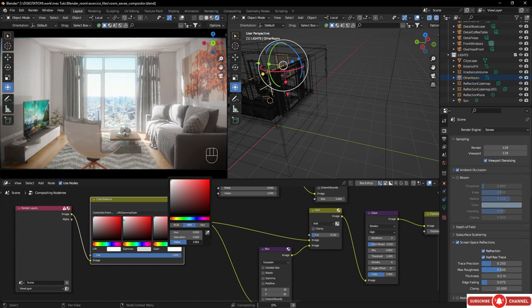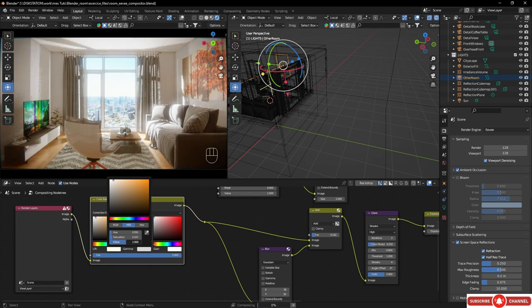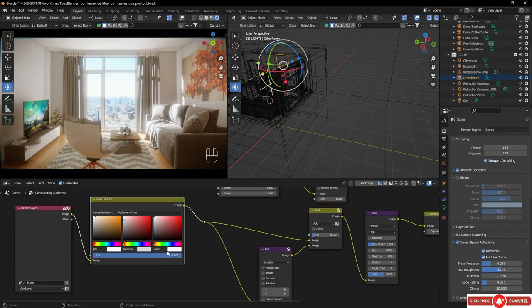I want to have a very bright image, so maybe let's go there. And then maybe we could add some color mapping to this value. So here I'm going to search for a color which is more in the deep in the shadow like that. So let's go this way. Let's change the color correction. And what we could do is again change the lift and go this way, for example. And as you can see, it's going to color grade the image.